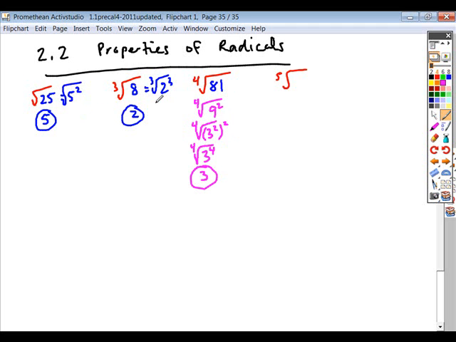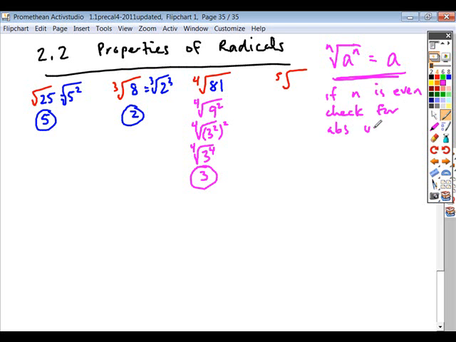So what you hopefully can see, even with just these couple examples, is if you take the nth root of some base a to the power of n, that's always going to simplify out to just the base. It's removed from the radical completely, it's just the base itself. Okay, now, when you're doing this, especially if you're dealing with variables as your bases, if n is an even number, you have to check for absolute value, which is what we did yesterday. Anytime the index is even, you need to check to see is there a need for absolute values on those expressions.